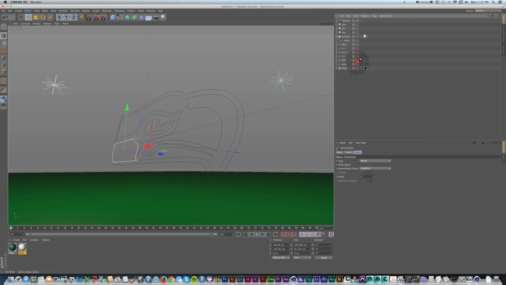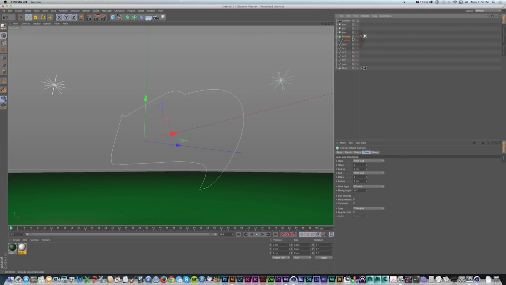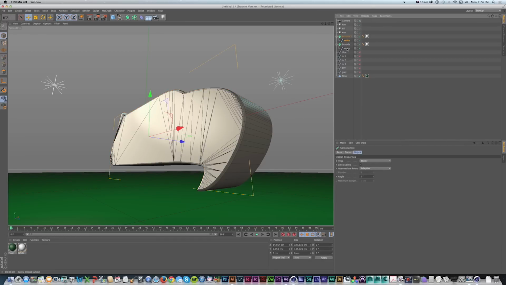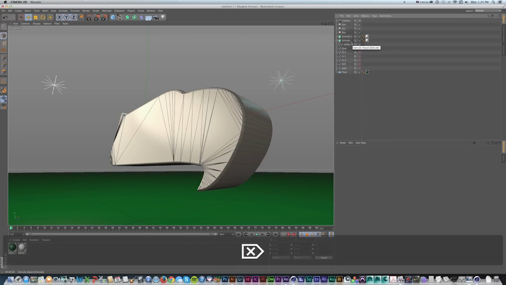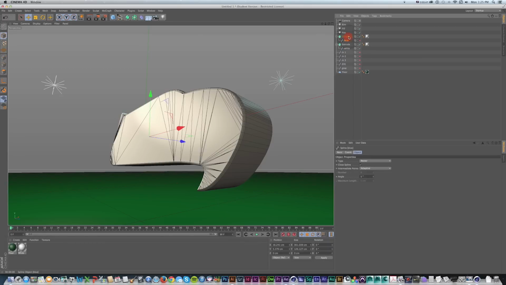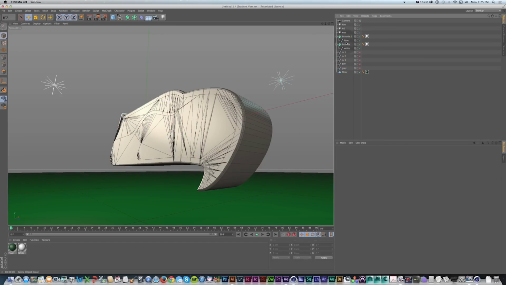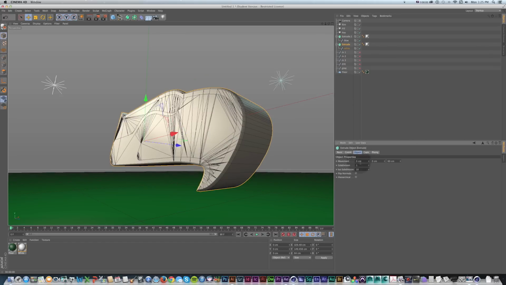So now what I can start doing is taking this and copy paste this whole extrude, drag it down here just to keep organized. I can delete this white extrude from it and replace the path as a child with a new path, in this case this blue, turn it back on, and it's kind of blending together because right now we have both of these extrudes set to the same depth.